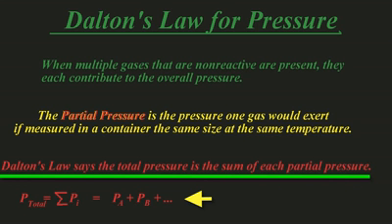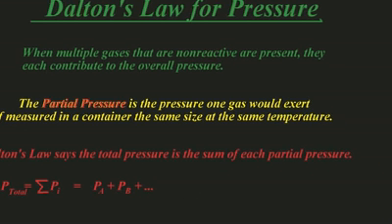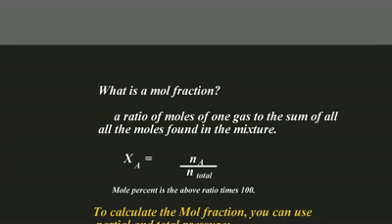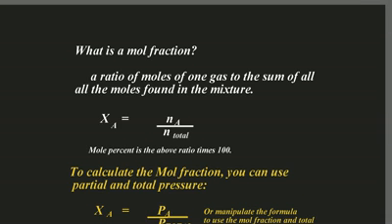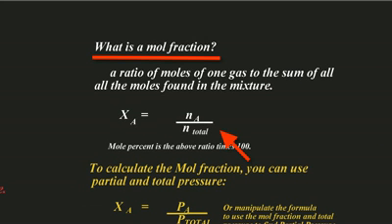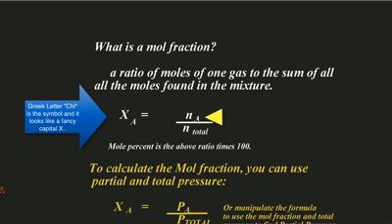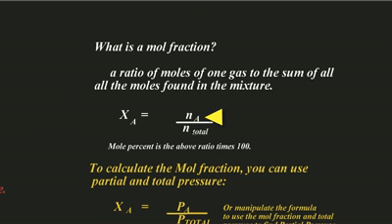Now there's a few different ways they can give you this problem. They can give you what's called a mole fraction. So mole fractions basically have to do with the ratio of moles of a specific gas, in this case, we're talking about gases being mixed together, over the total number of moles of gases. If you're asked for a mole percent, then you just take this number times 100.